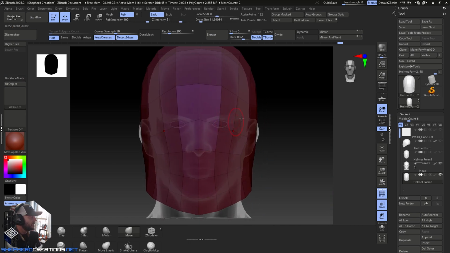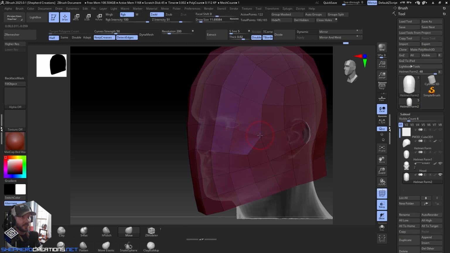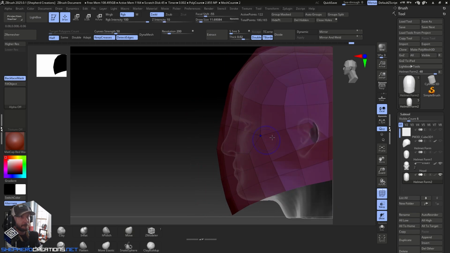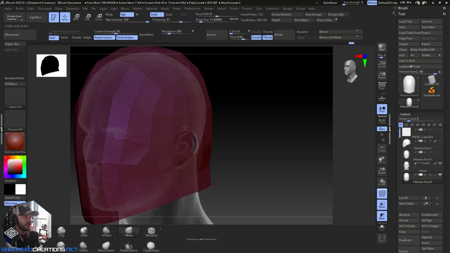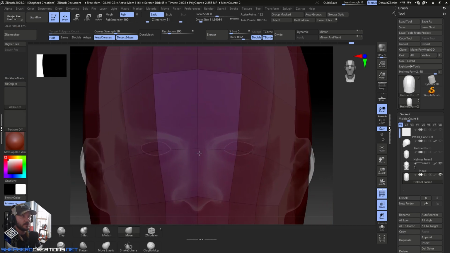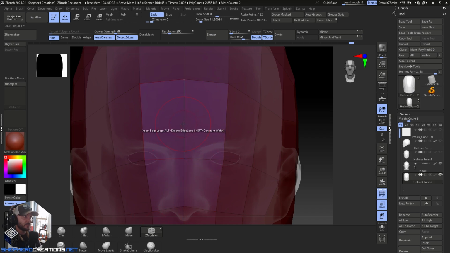I want an open-shaped visor slot for the eyes in here. And the way that I want to get that is I'm probably going to end up inserting a poly loop. Okay, so what you can do is go back to the Zmodeler brush. You can hover over a line instead of a polygon. Hover over a line.